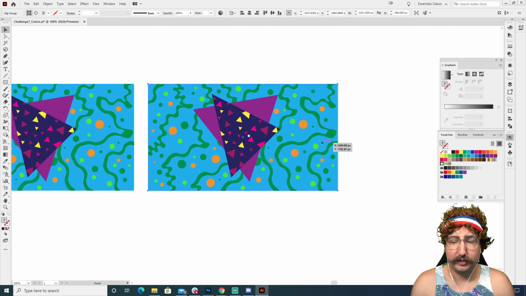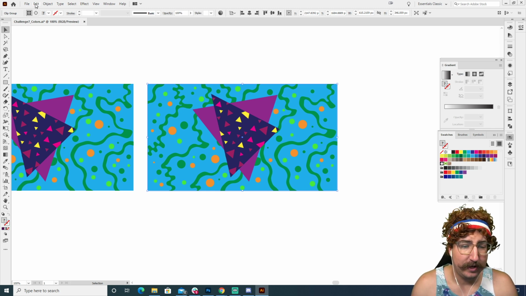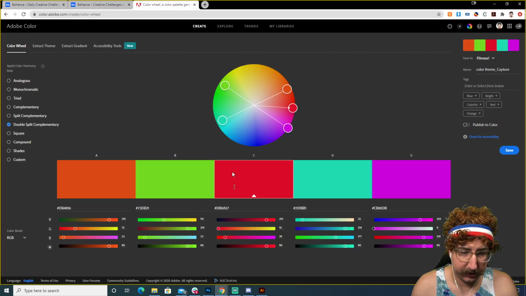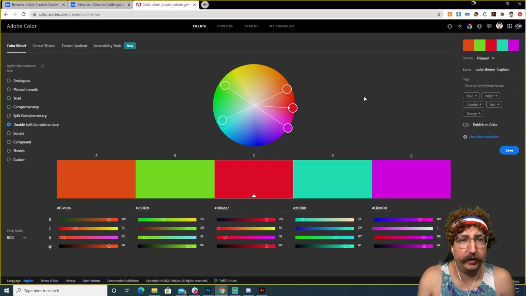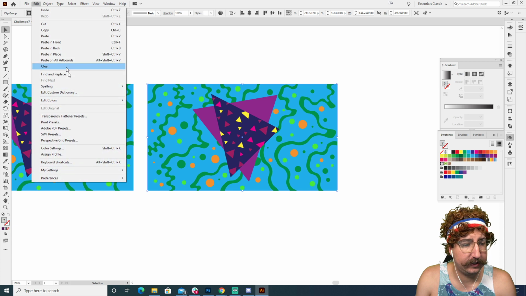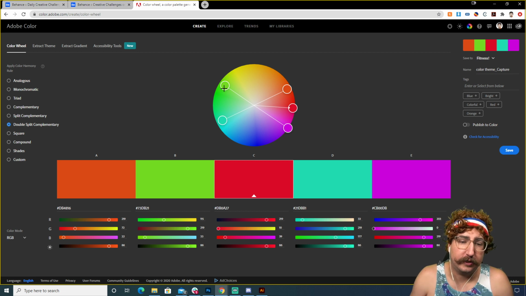So next, I want to show you the integrations that this has with the Creative Cloud and the tool that we looked at before at color.adobe.com. So let's hop over into color.adobe.com. And I want to have some crazy colors. Where am I finding this in Illustrator? Edit. So we have it selected. Go to Edit, Edit Colors, Recolor Artwork is where we're going. So I want some crazy colors, and thinking through, right, when we watch the bumper, my favorite thing is the shoes. So let's go ahead and hop on over.